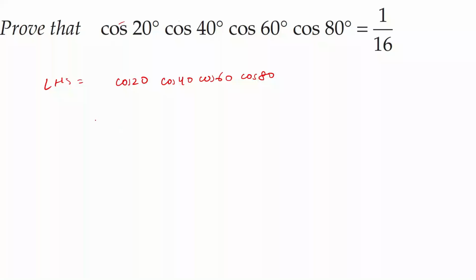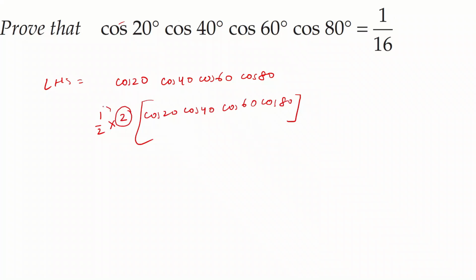So what we do, we multiply and divide with a 2, and then we copy the entire thing again. So you see how we introduce this 2 forcefully by adjusting it to the half, because half and 2, if you multiply them you'll be getting 1, and 1 multiplied by something doesn't change it. So this is how we forcefully get a 2 over here. Okay, so now you can use this 2 for applying the formula.